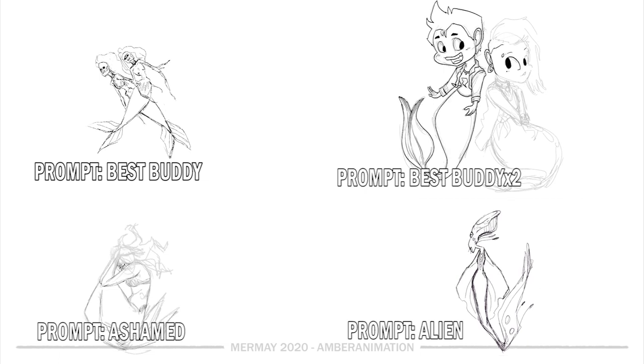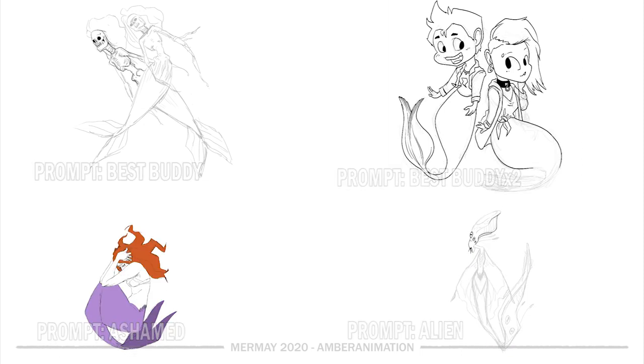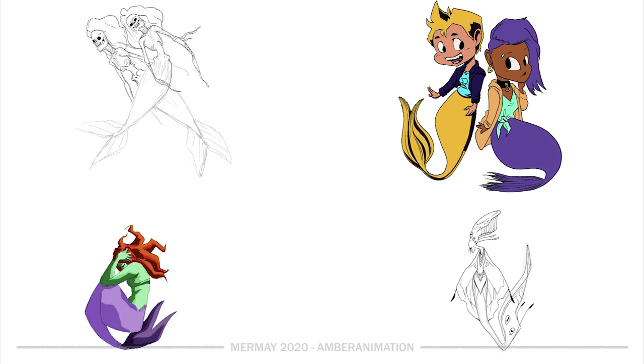And when I was trying to think of what to draw for the Outcast prompt, I was in a pretty dark headspace and just was not feeling it at all. I wanted to do a happy image, so I started doodling those two and ended up basically doing the Best Buddy prompt again.